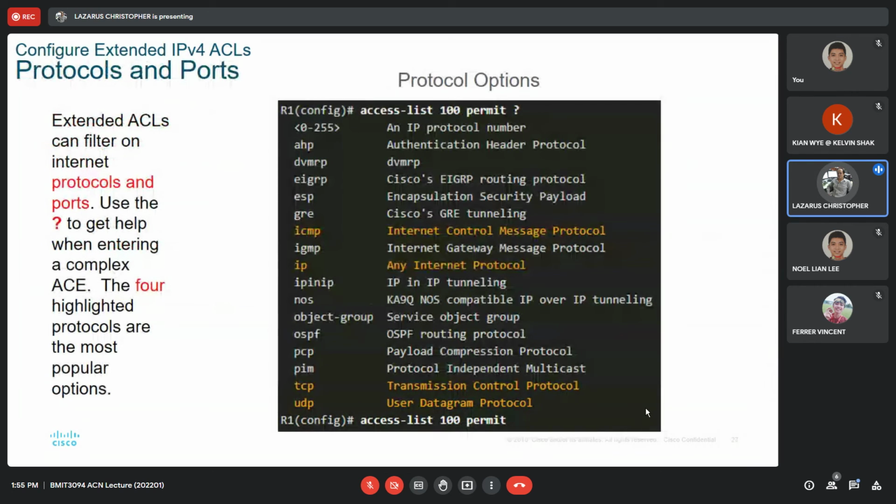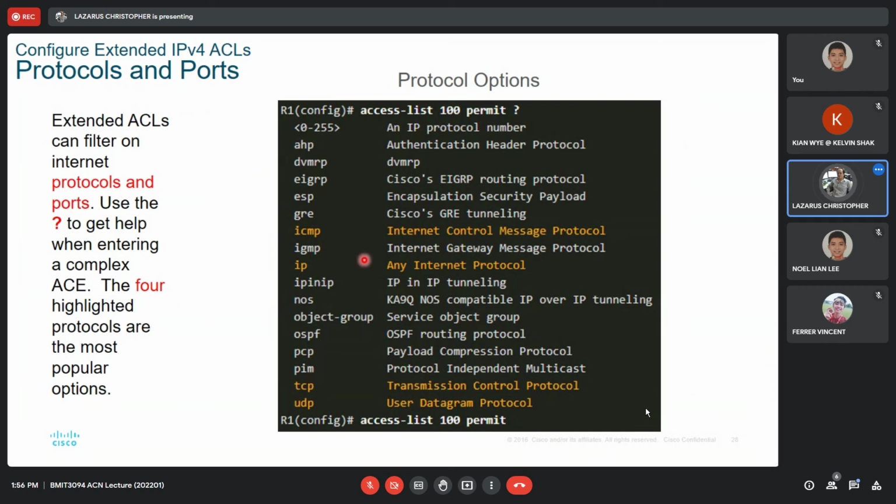Right, so let's look at the protocol options. Very simple. If you want, inside your command line interface, IOS, go to config terminal, let's type access-list 100. We pretend it's numbered 100. Permit what? Then we see what protocols can be filtered. As you can see, the protocol acronyms are given at the side along with the description, full name. So remember, ICMP, we know ICMP is used for ping, right? ICMP stands for Internet Control Message Protocol. So if you block ICMP, it means you cannot ping, right? If you deny, okay.